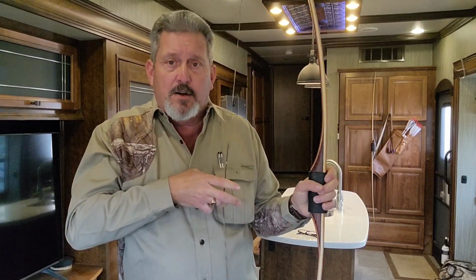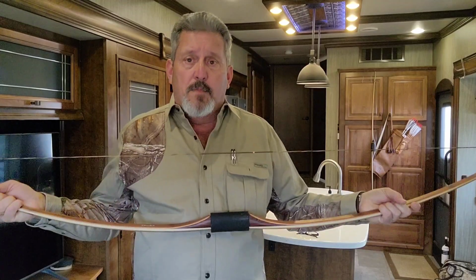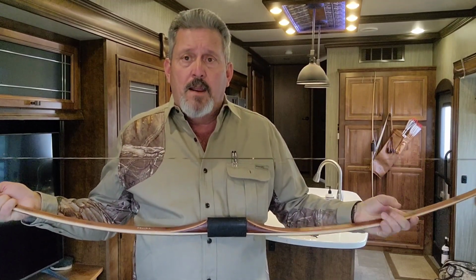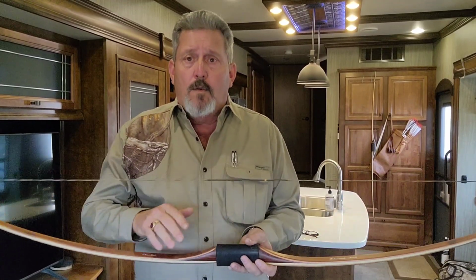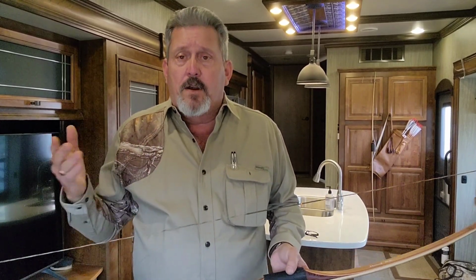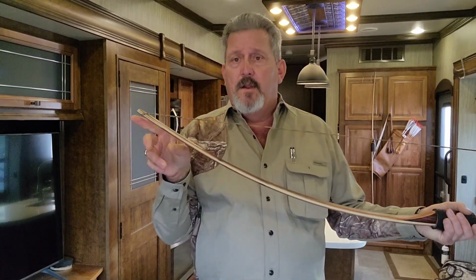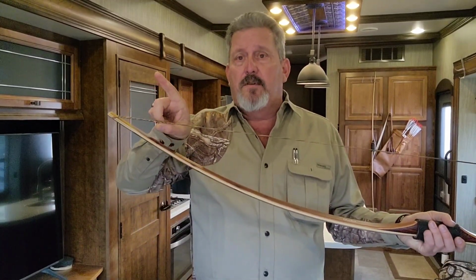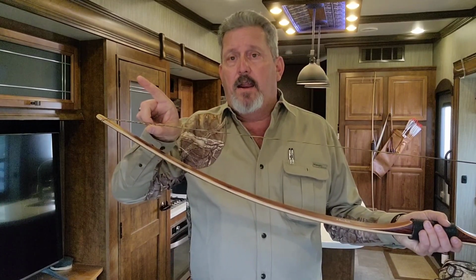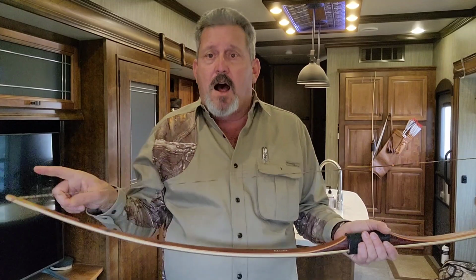Because what you're doing is, if you got extreme pressure on your index finger or extreme pressure on your bottom finger, you're literally changing the tiller of the bow. Okay? You're making the limbs pull uneven. There again, with forgiveness, this being 68 inches long, this tip, when it's drawn and it comes to right here, okay, it should be pulling evenly with the top.